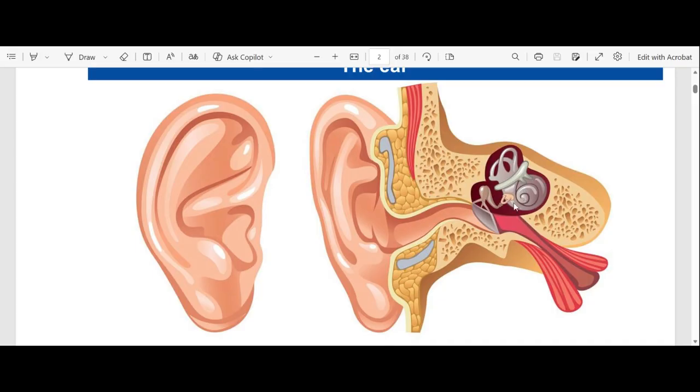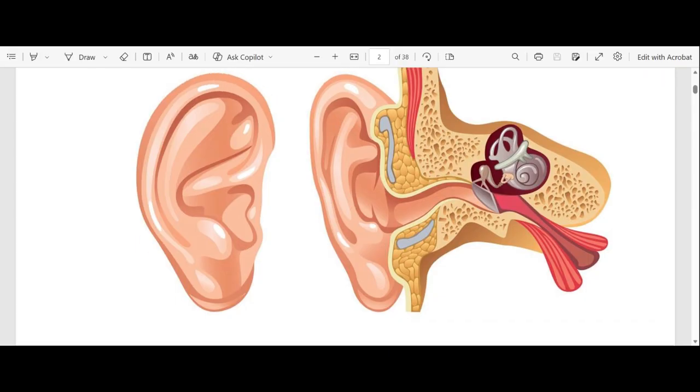And then at the top of our cochlea, we have our semicircular canals that are responsible for balance. I hope that's clear. Also, there's an auditory nerve that's connected to both the semicircular canals and cochlea. We'll get to that nerve and explain it further. Okay, so let's get into it.